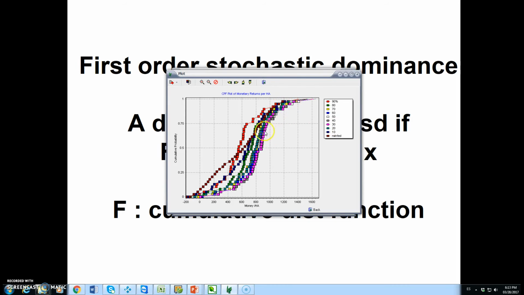We see that treatment 20 is always below the rain-fed treatment. That means that treatment 20 presents first order stochastic dominance over the rain-fed treatment. Why? Because it is always lower than the rain-fed treatment.